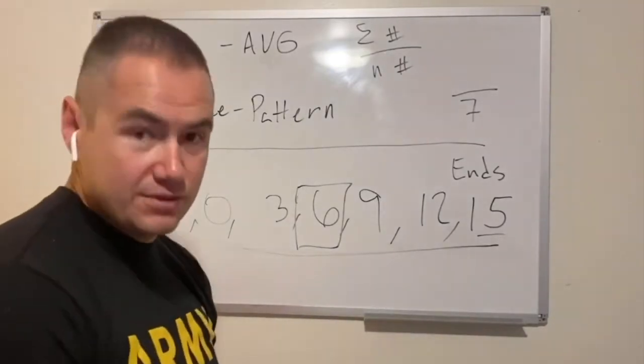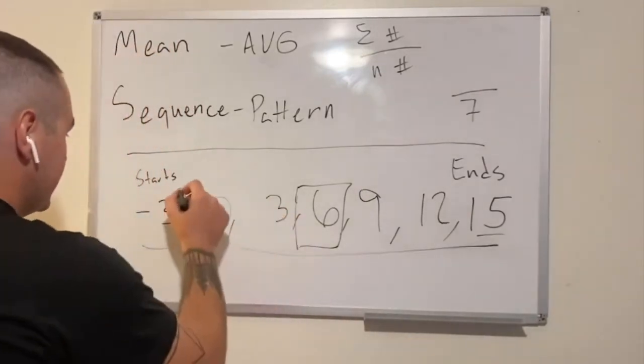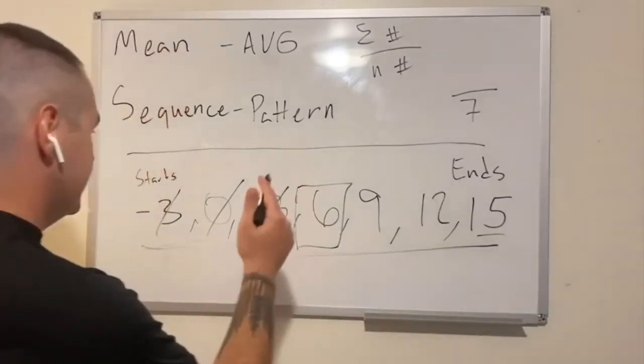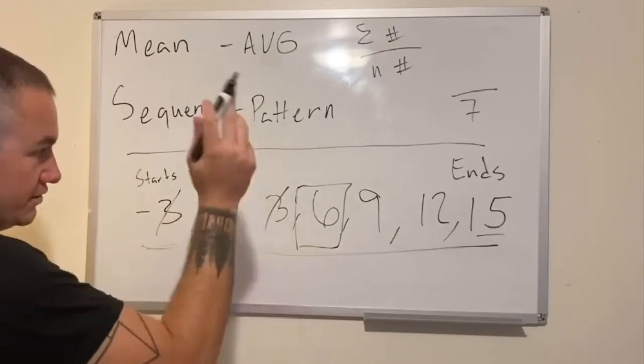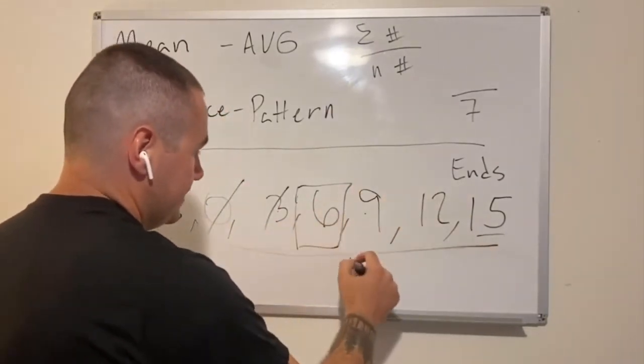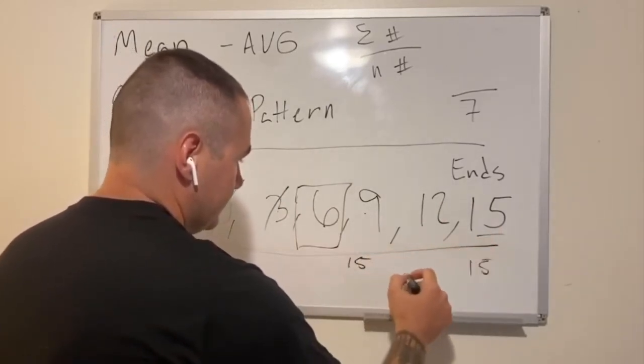But if you want to go through and solve the mean, you have to add everything together. We know 3 and negative 3, those are going to cancel out. And 0, that doesn't contribute to our sum, right? Because if we're adding all of these together. So 3 and negative 3, if we add those two together, they go to 0. 0 is just 0. Now we can add these. So 6 plus 9 is 15. And I like doubles. So we'll add the 15 and the 15 first, and we get 30.